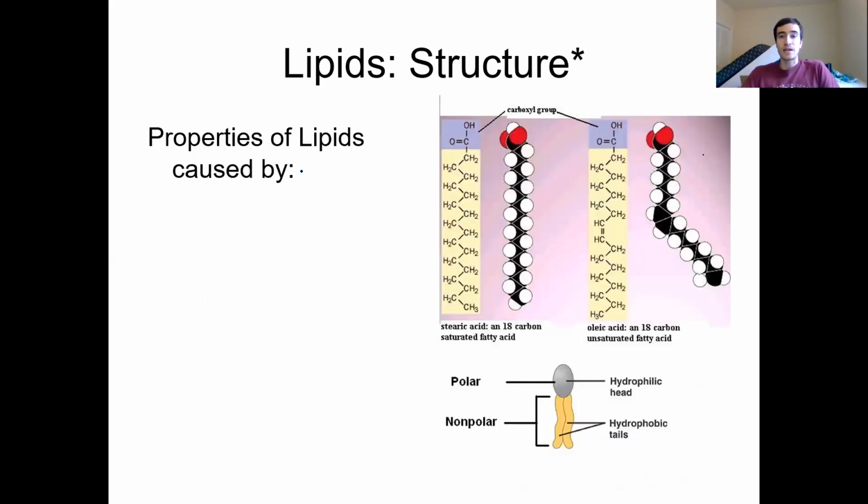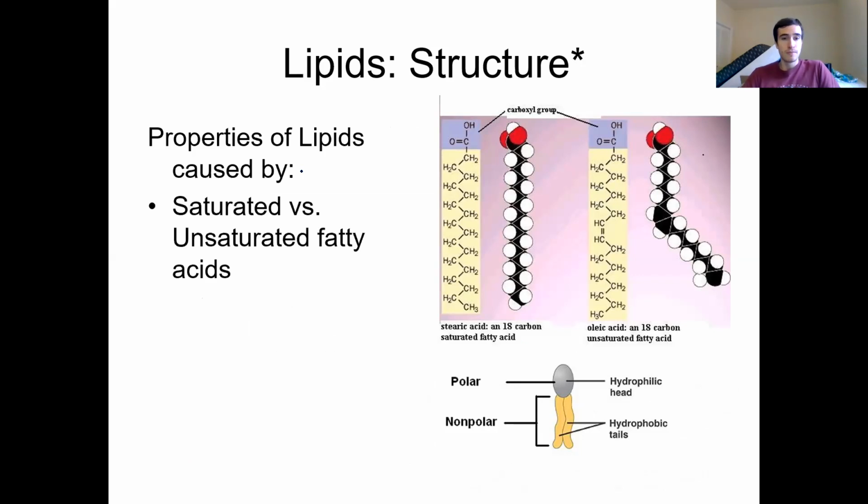So these lipids, like I said, come in these big long chains. They can be saturated, which is this guy over here, where the chain is pretty much one long, straight, continuous chain. That's due to all of these little single bonds between the different carbons in the chain right here. Remember, macromolecules are organic molecules, so they're mostly made out of carbon. Unsaturated fatty acids are the ones that have this weird bend in the chain, and that bend comes from this double bond between two carbons right here.